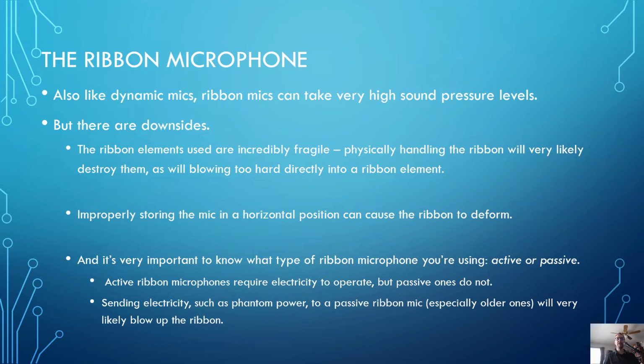And sending electricity in the form of phantom power or a battery-powered preamp to a passive ribbon mic, and especially the older ones, will very likely damage the ribbon. It can, in fact, explode the ribbon. So at that point, you have a multi-$1,000 paperweight in the form of a destroyed ribbon mic sitting on your desk until you can pay through the nose to have it repaired.